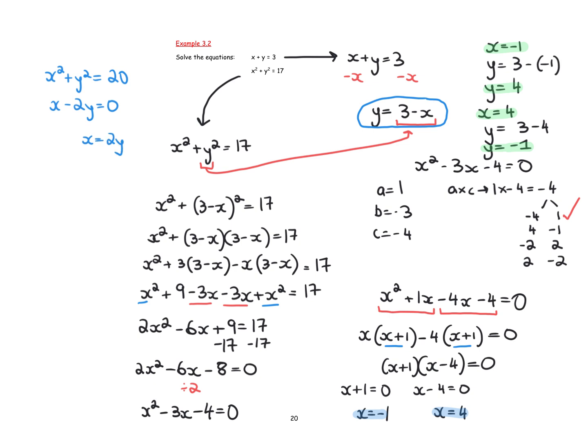And if you notice the difference between this one and the one that we've just done, well, the other one, we had one variable is equal to another variable and some constant. However, in this one, we just have one variable is equal to a multiple of another variable. However, we do it in the exact same way. All you do here is you'd replace the x in the quadratic with what we know the x is, and the x is equal to 2y.